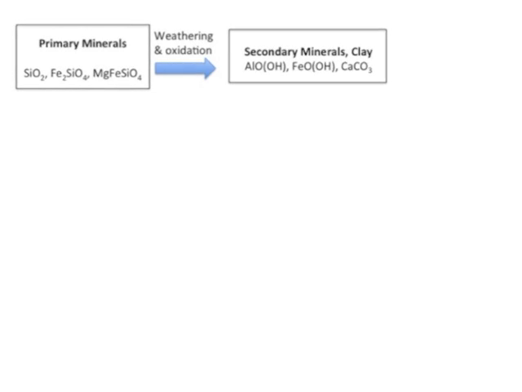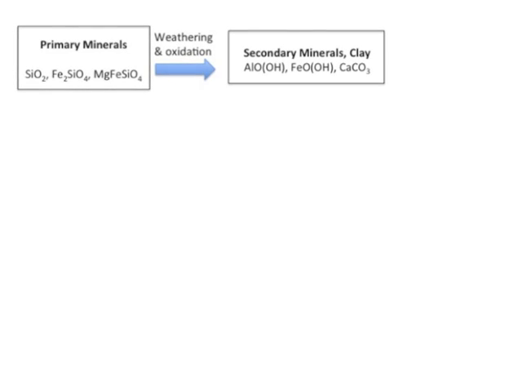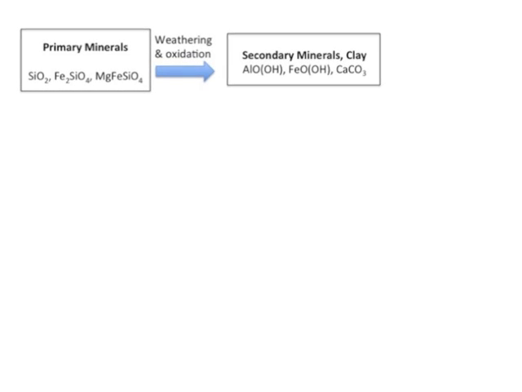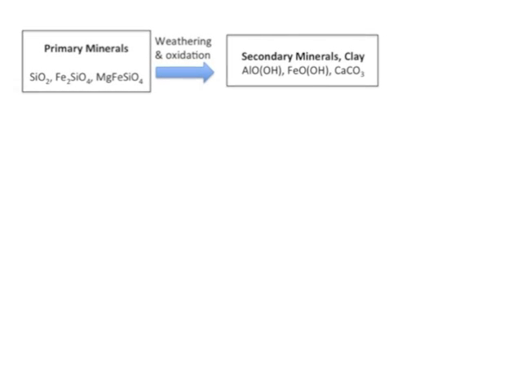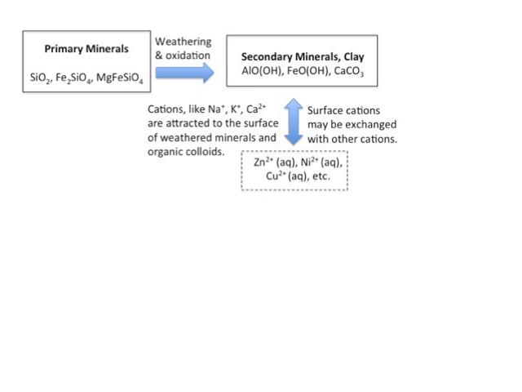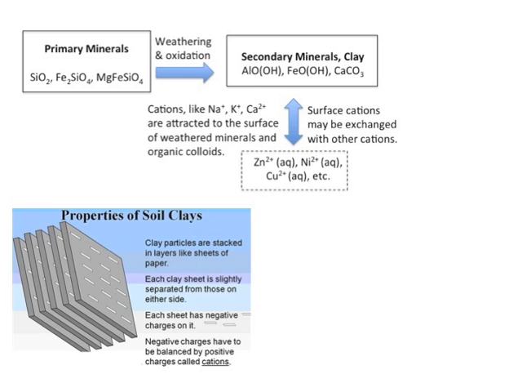With weathering, the primary minerals in soil are converted into secondary minerals. These may include clay. During the weathering process, the particle size is reduced. Sand particles, SiO2, are relatively large. Clay particles are much smaller. Secondary minerals may be more efficient at retaining cations.